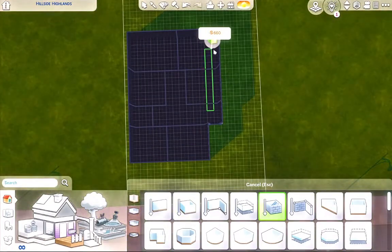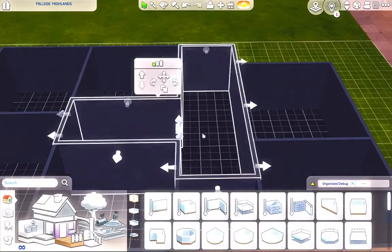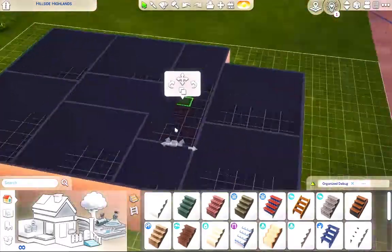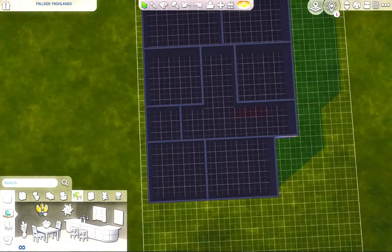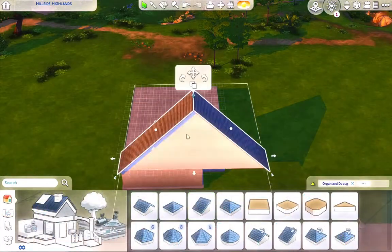So today we are building a mid-century family home. This home is mid-century style. It's got a lot of bedrooms and quite a few bathrooms. It's like 5 bedrooms and 2 bathrooms, I think, if I'm remembering right. Well, it's like 4 bedrooms and an office, but it can easily be 5 bedrooms if that's what you need. It is a bungalow with a basement, and it's got a pool in the backyard.